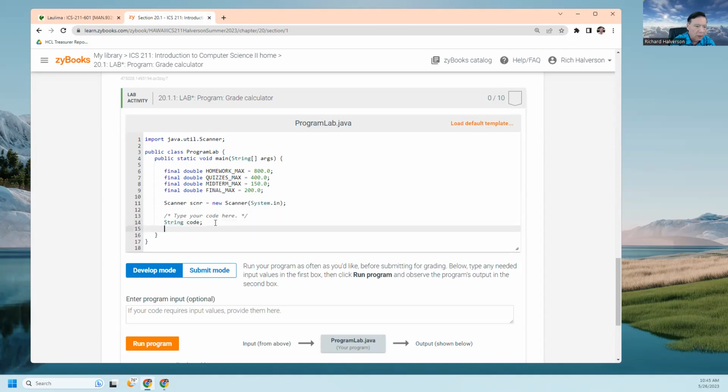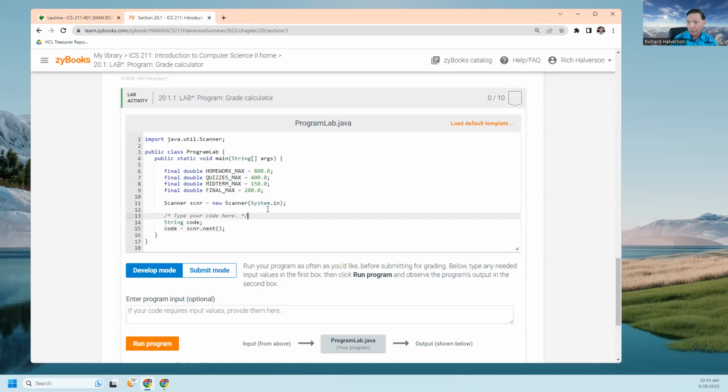I'm going to say code equals scanner dot next, and next is going to read in a string up to the space.